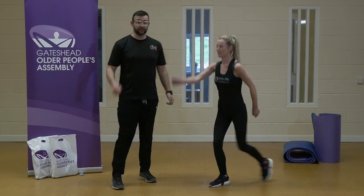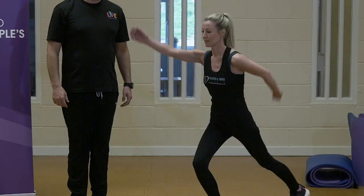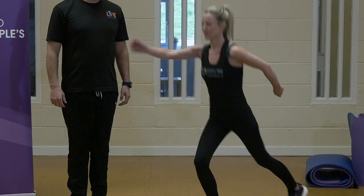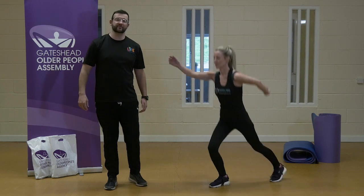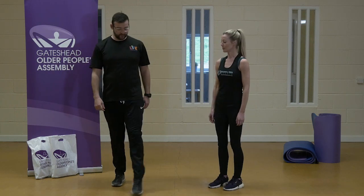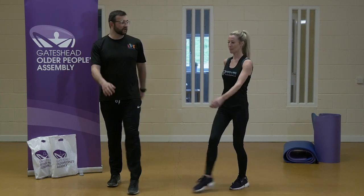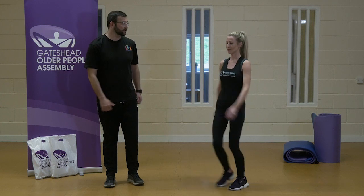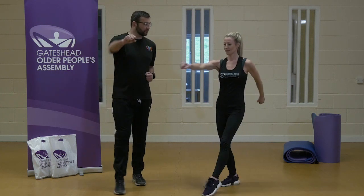If you want to work a little bit harder, you can increase the reach behind, or you can go a little bit faster. And again, we want to build up to doing about 20 reps in total. Our next exercise is toe taps, and this is all we're doing, tapping our toe towards the front. You can add your arms in as well if you want, or if you want to make it a little bit harder, you could always add a punch in forwards.